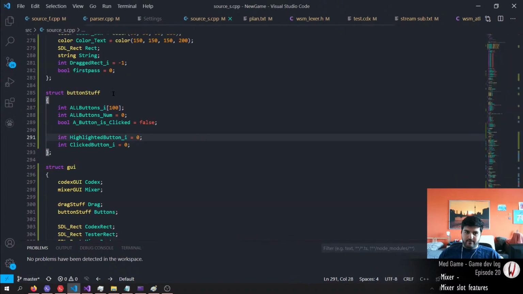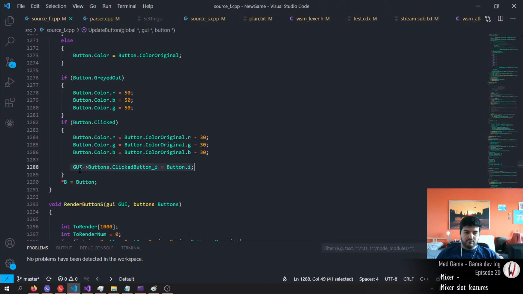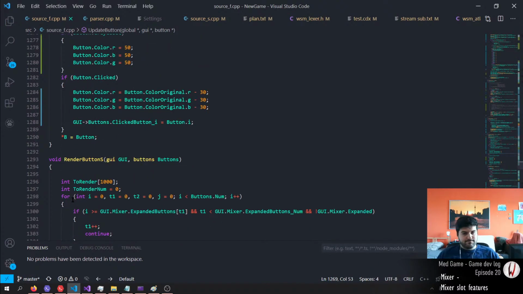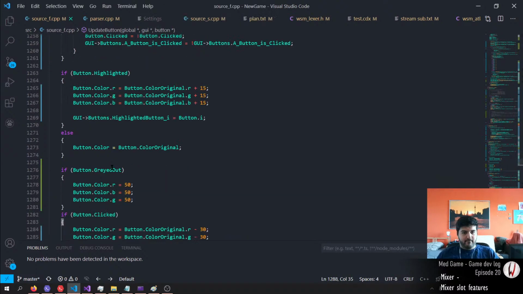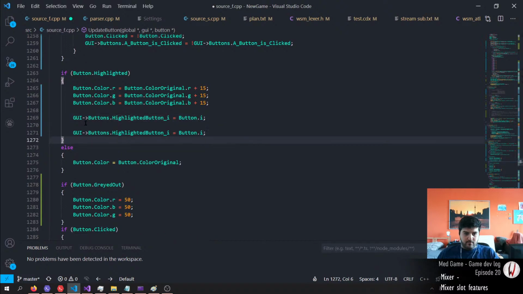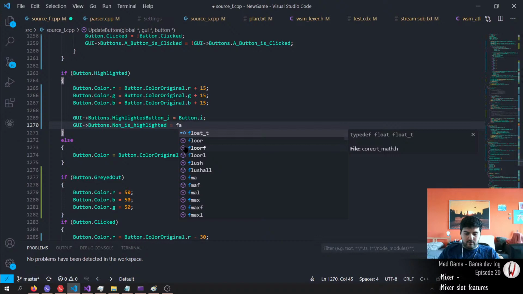I also then need to go to bool none is highlighted. Sure. If a button is highlighted, then none is highlighted equals false.